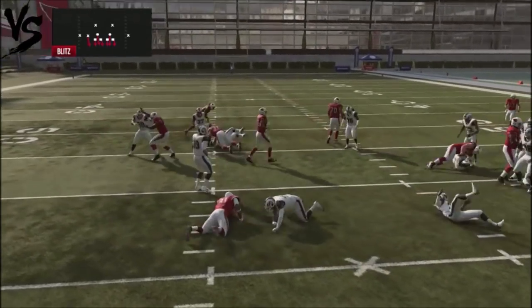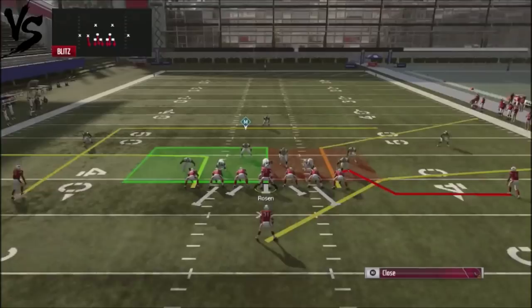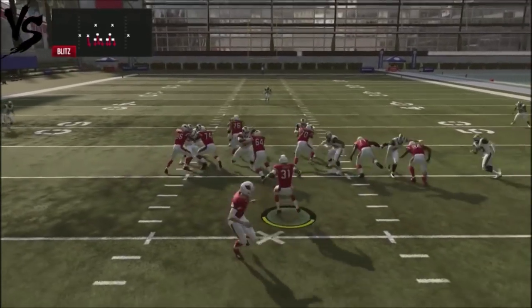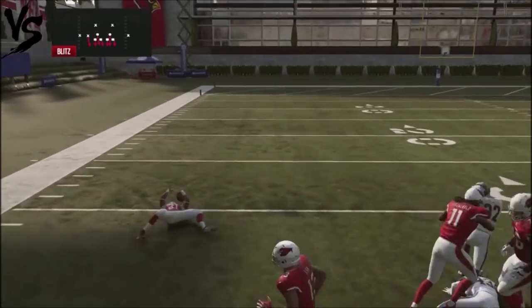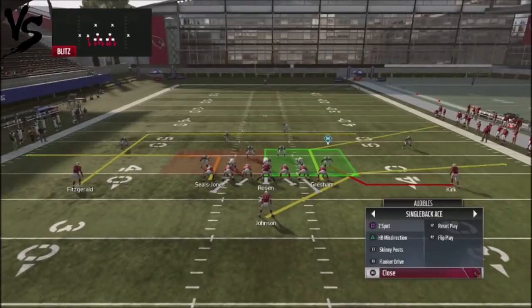Now, I'm going against aggressive man blitzes. Safeties are coming down into the holes. In that type of situation, we'll probably jump into another play. But this is just another opportunity where you can pick up some pretty easy yards. So right here, I'm able to beat that single safety to pick up a good chunk of yards.